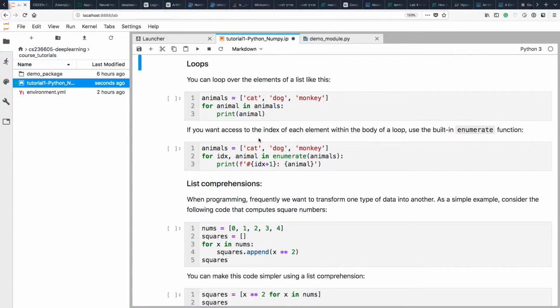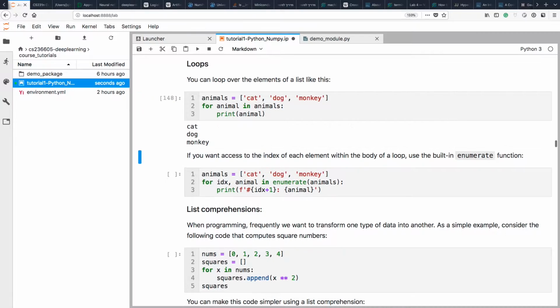Okay, let's go over loops very, very quickly. There's a simple for loop that you can use. The same kind of syntax works for everything, lists and other kinds of containers. You'll see later dictionaries and stuff like that. Dictionaries, sets, tuples, the same kind of syntax always works.